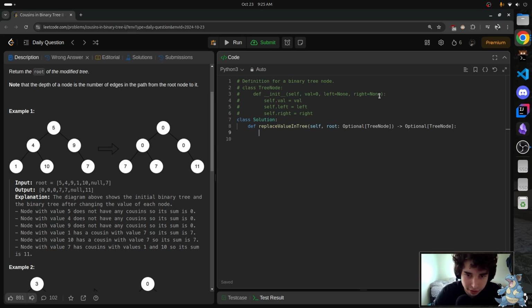So we're going to need a hash map of... it's still the same thing. It's depth, but to level order sum.